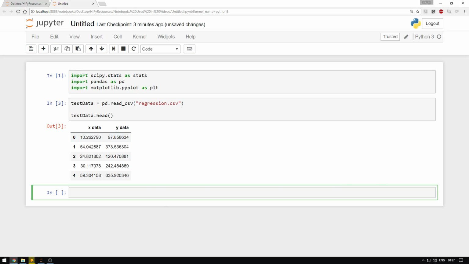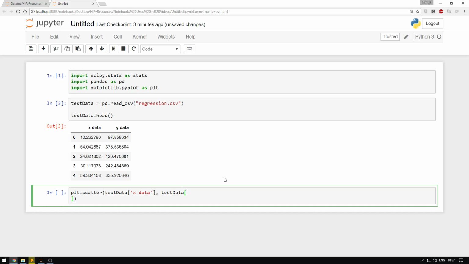The test we're going to be doing here is, is our data correlated? So we're going to say, does this Y data depend on our X data? And the very quick and dirty way of doing this is by just scattering the data and plotting out our scatter plot. So we have here X data and test data Y data.